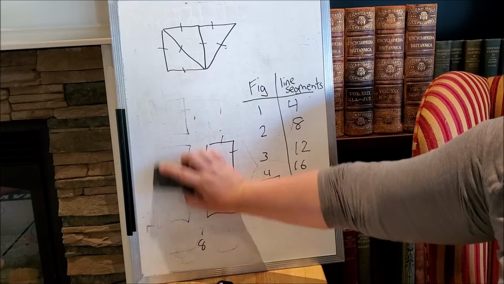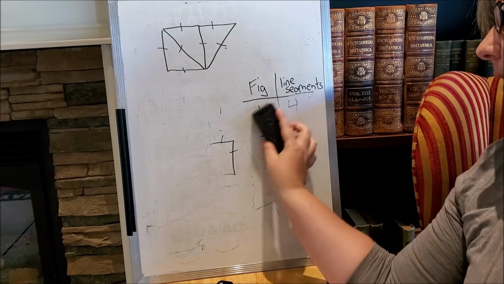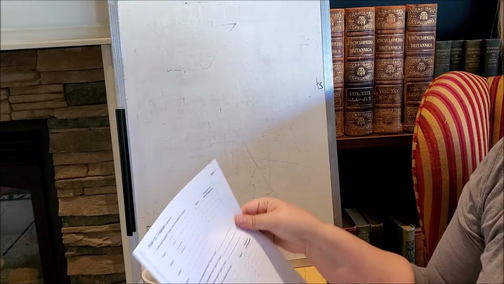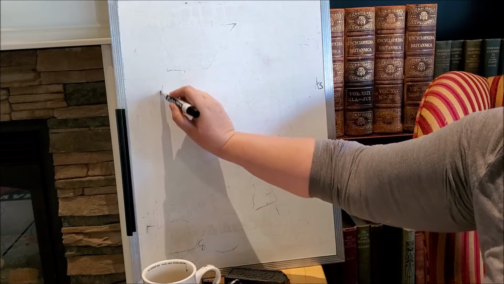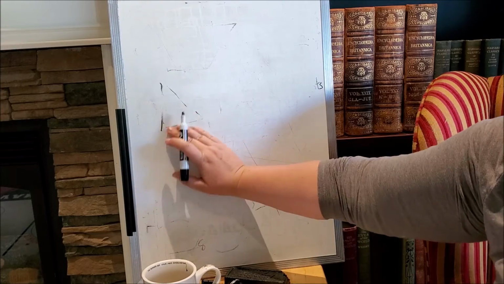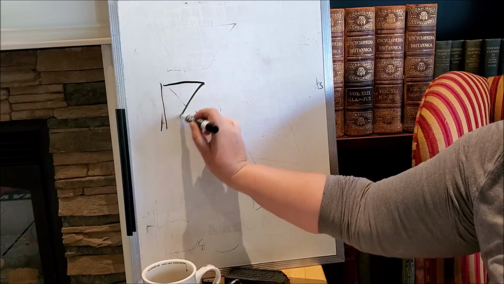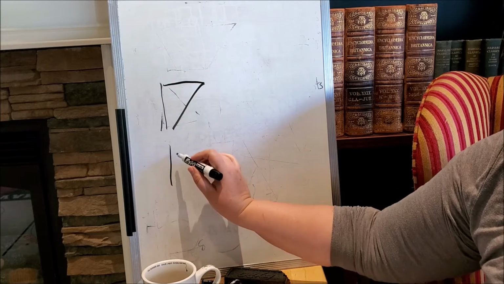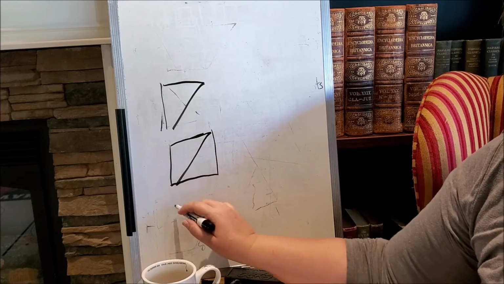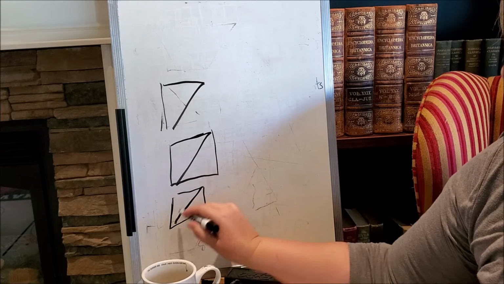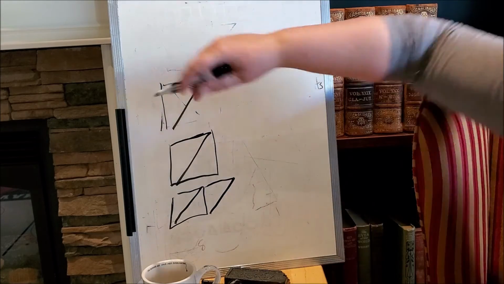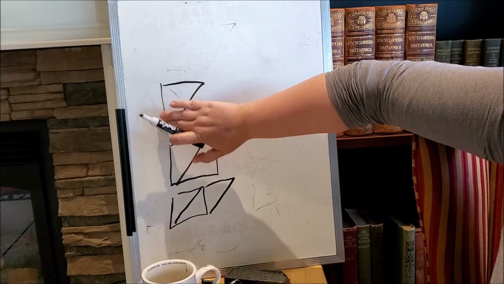The big question usually with this work here is just, what is a line segment and how do I count them? So if I had a figure like this, I'm just going to take one from the second page-ish. My first figure is a triangle. Let's try this again. My first figure is a triangle, that's better. And my second one goes like this. So it's the 2 triangles together. My third one goes like this. Then I can continue on, and I'm just adding on triangles to count the line segments.